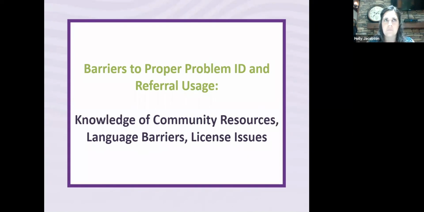Another thing is a language barrier. Working in the school, they use language, and they may use the same language as a therapist that's working at a mental health facility, but that doesn't mean the same thing. There are different language barriers. So when we're talking prevention versus education versus mental health, there may be similar words that mean something totally different, or there may be three different words that mean the same thing.